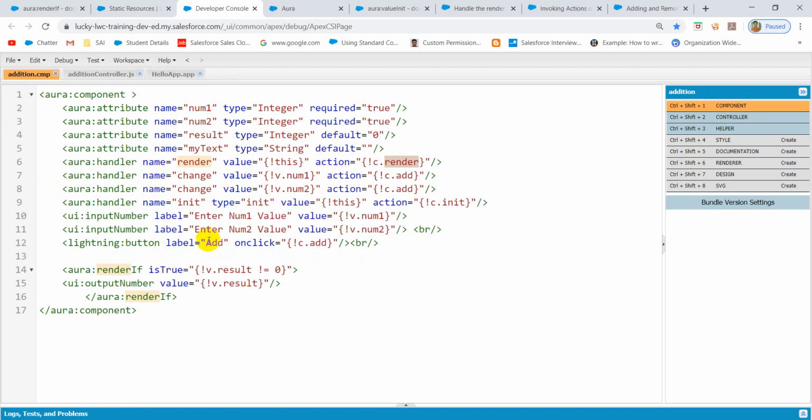Now just output the value here. UI output text, so value equals to the attribute.